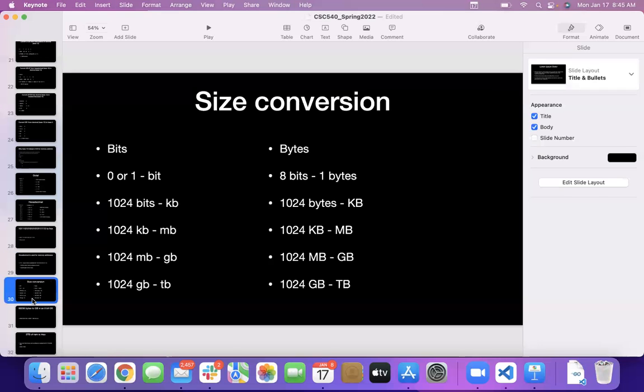So this is our size conversion chart. This one chart goes from bits to bytes, and it's always a multiple of 1024. The left-hand side here is our lowercase bits. Generally speaking, when we talk about sizes, we're thinking about storage sizes. But when we're thinking about data rates, we often think about it in terms of the lowercase b. So I'll leave us with this in the last minute here today before I let us go.